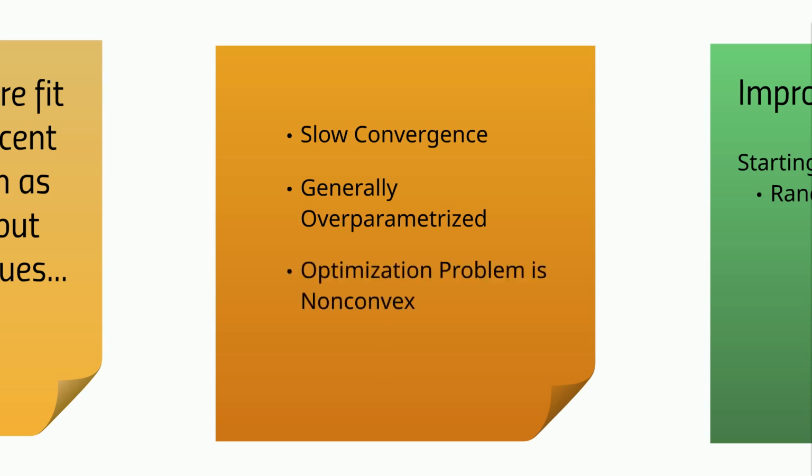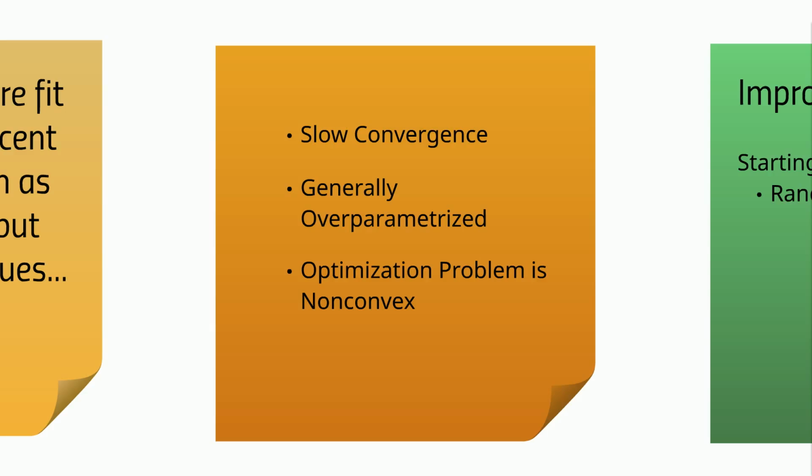The third issue is that the optimization problem is non-convex. What this means is that it possesses many local minima. So in order to ensure that we are actually producing the best results, we're going to have to run these networks several times, and we're going to look at what that means in a second here. But in general, it's just important to note that this optimization problem isn't going to produce a guaranteed global minimum every single time. So we want to account for that when we're actually training our network. But in general, these are the three issues with gradient descent and backpropagation. They're slow to converge, they're generally over-parameterized, and the optimization problem is non-convex.